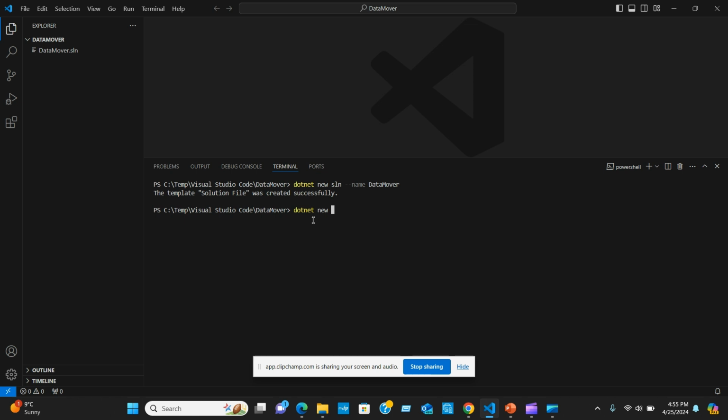.NET, same thing, new. The template will be console. And then we're going to give a name for the project, not a name for this console project. We're going to say data mover. That's our application, and this is a console application.